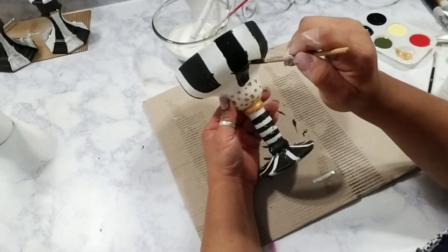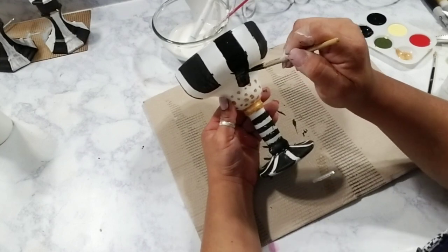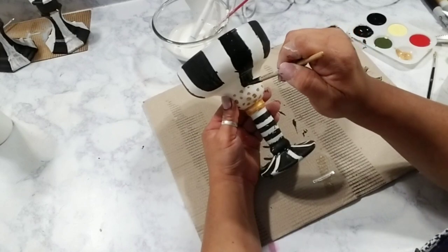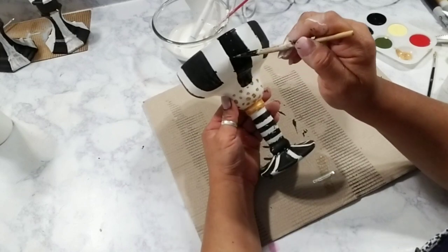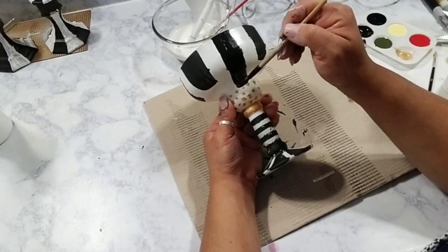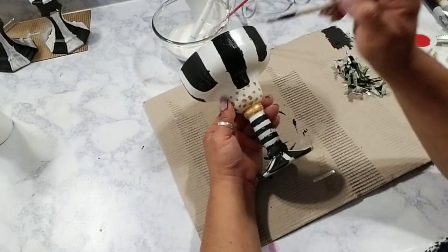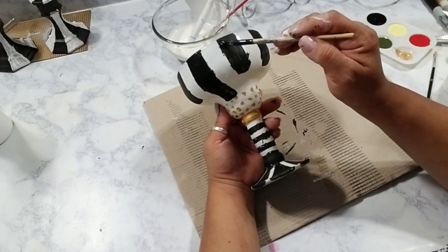So here I am, I'm just going to go ahead and continue my stripes all the way down to where my polka dots are on my vase. Now, again, you don't have to do this part, but this is the way I wanted mine to look. So I just kind of eyeballed it and painted that bottom part to connect to the top of my rim stripe.